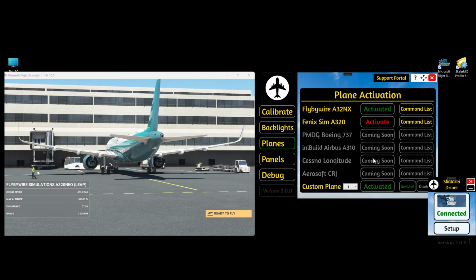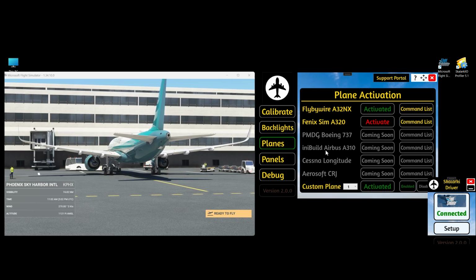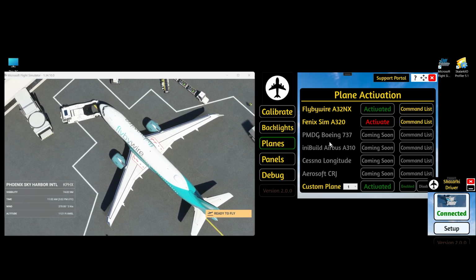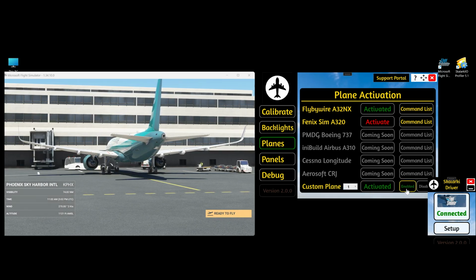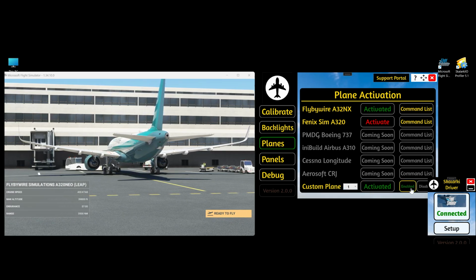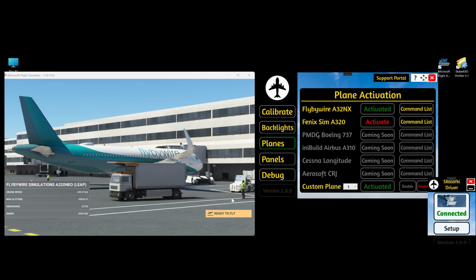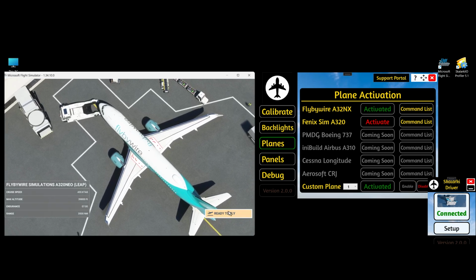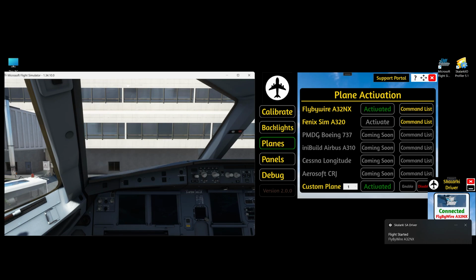So we'll demonstrate that. You will also notice that we have a new notification. When we get ready to fly, it will show you what plane you have loaded. Now if you have a custom plane loaded, which you can see we have custom plane enabled, we're going to be loading the custom plane. But for this demonstration, we're going to hit disabled. Let's go ahead and hit ready to fly. Now once you hit ready to fly, you will see we now have a new notification that tells you the flight has started and what plane you are flying.